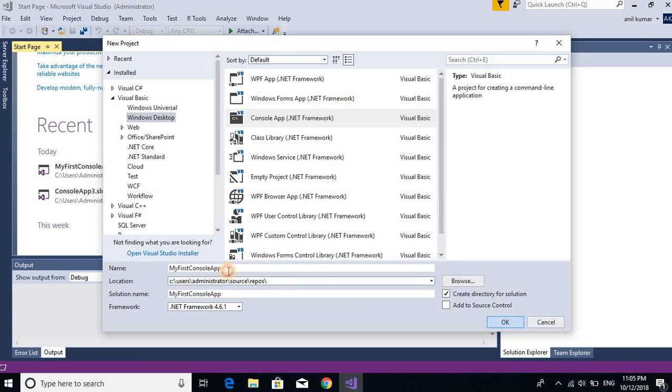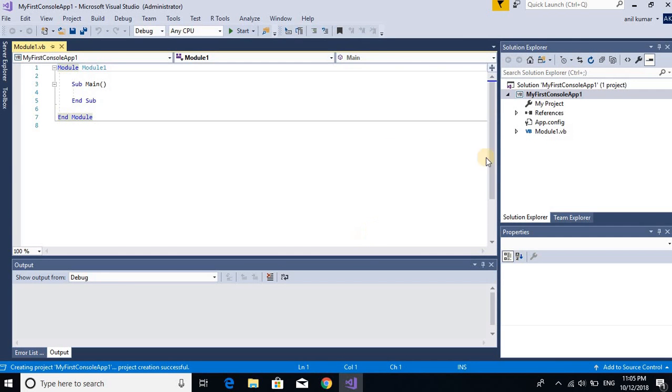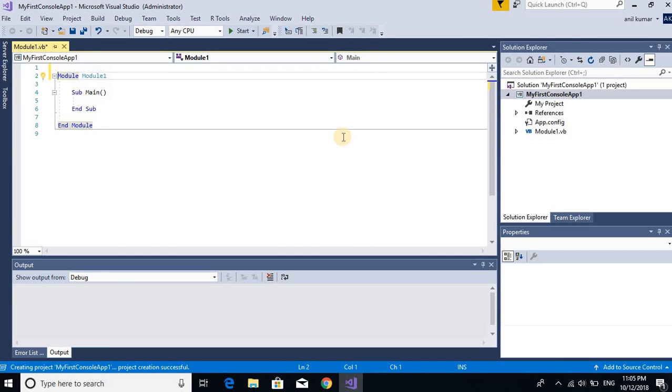Okay, so it's saying it cannot be created. Make it 1 and then click create. So we have the module here. This is the module, and then we have this procedure in it.